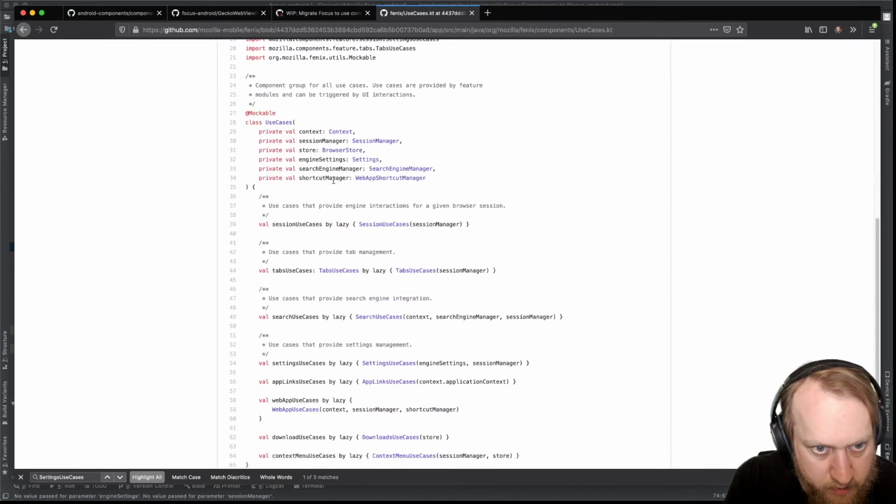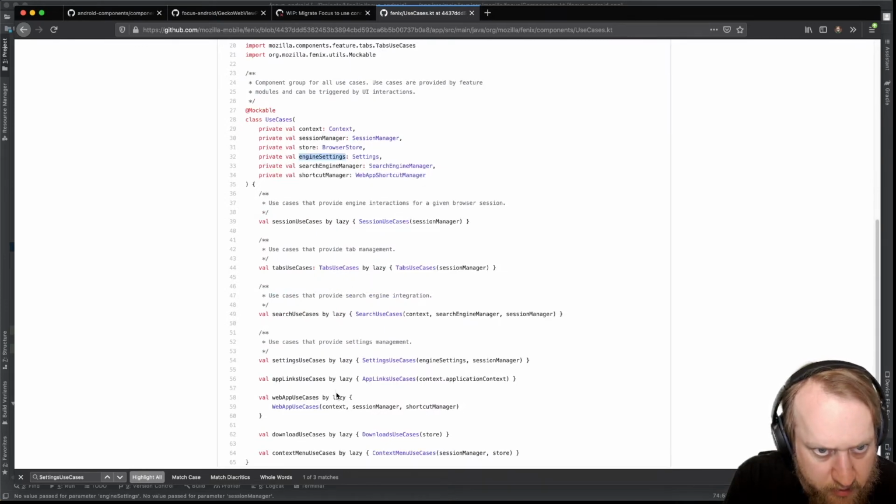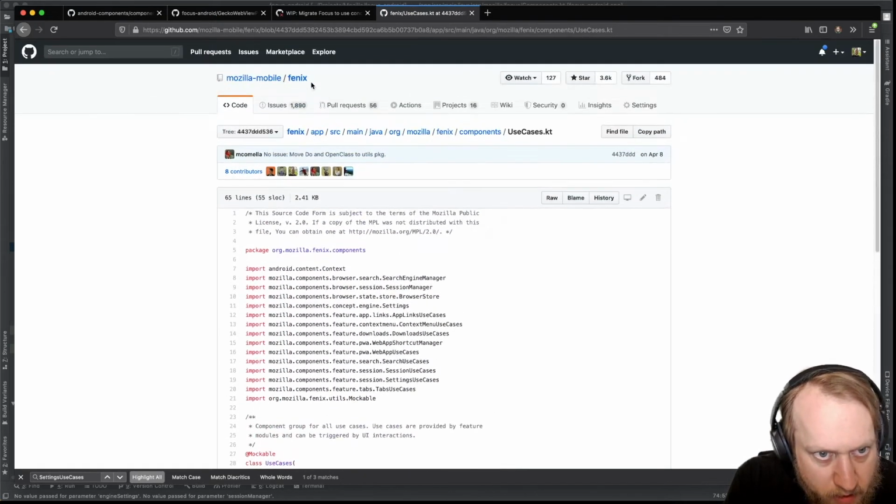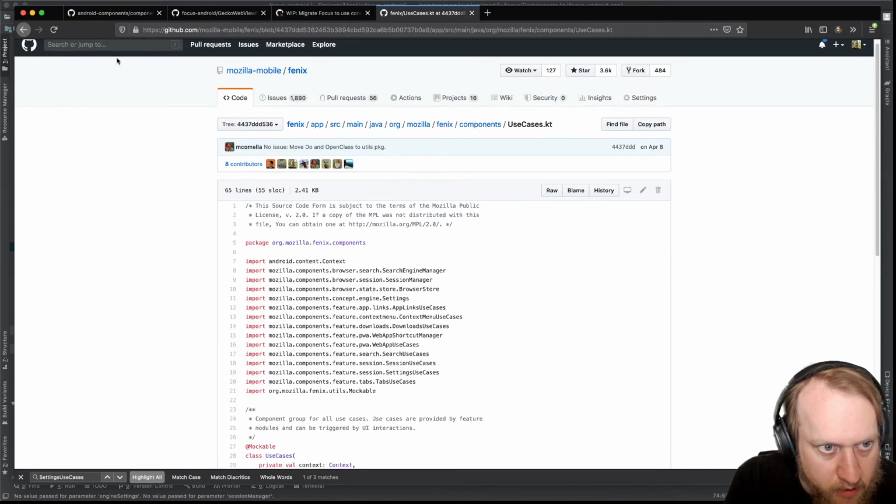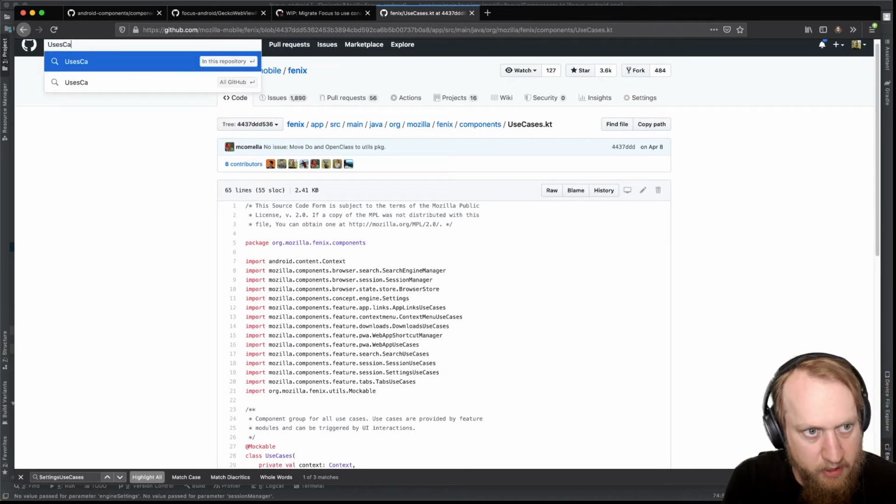And let's see, this needs engine settings, and I wonder how they get inserted into this use cases class.